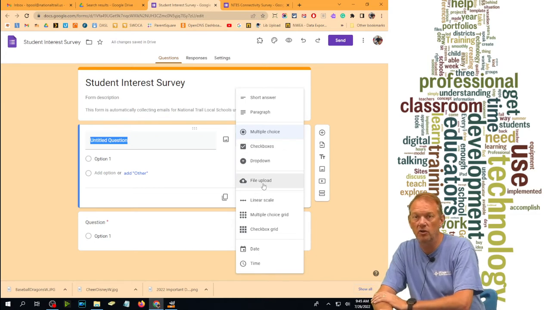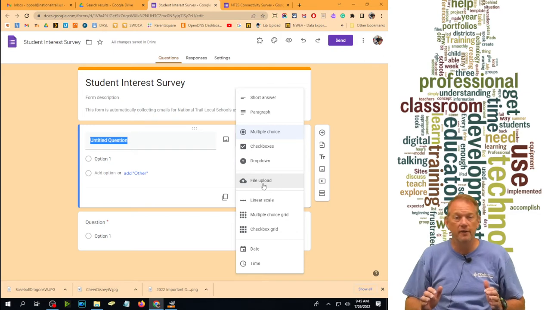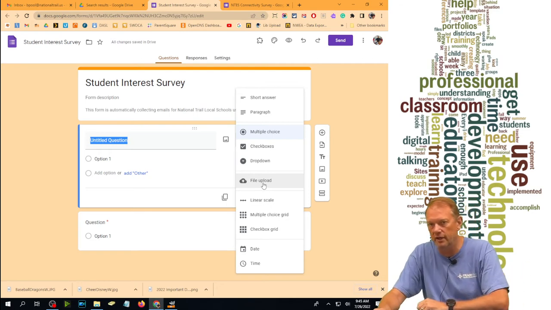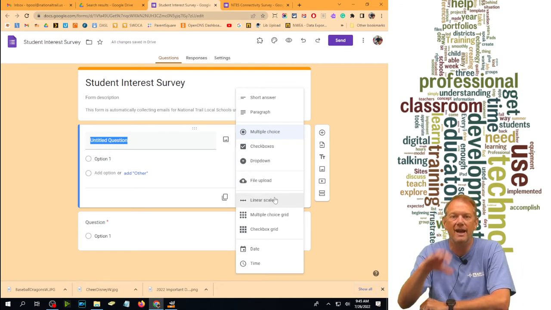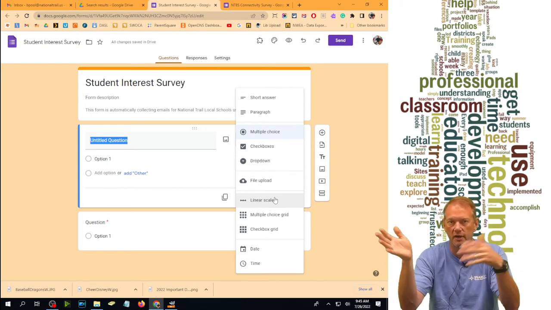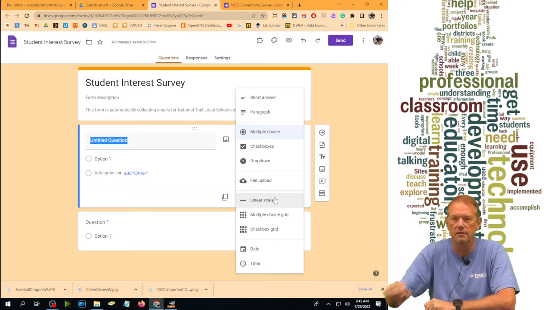And then we can also, in a Google form, allow people to upload files. If part of this survey is upload a picture of yourself to add on to the website or something, I can have a file upload in there. You can make it have scales. So you can say pick between 1 and 5, 5 being the best, 1 being the worst. How do you feel about blah, kind of thing.